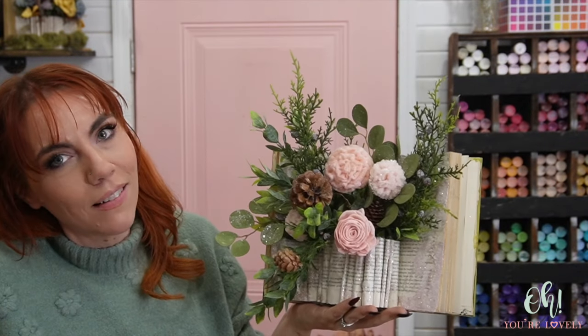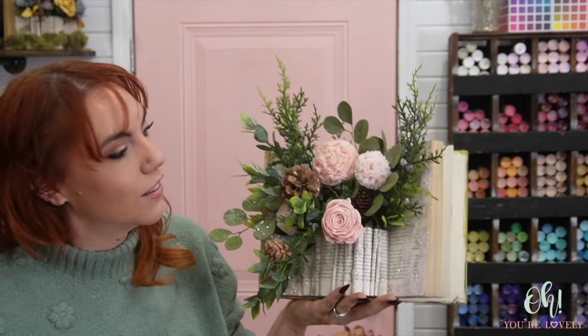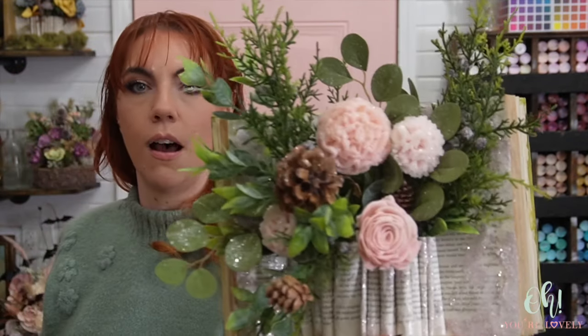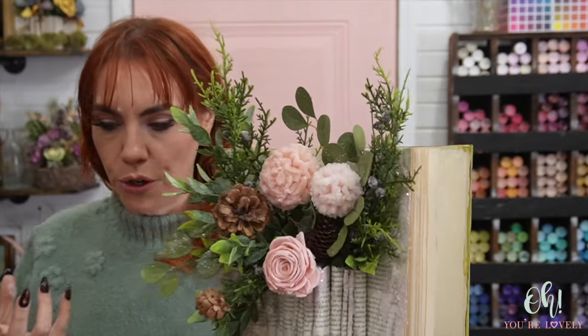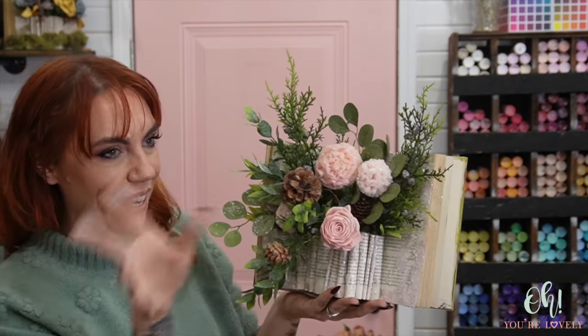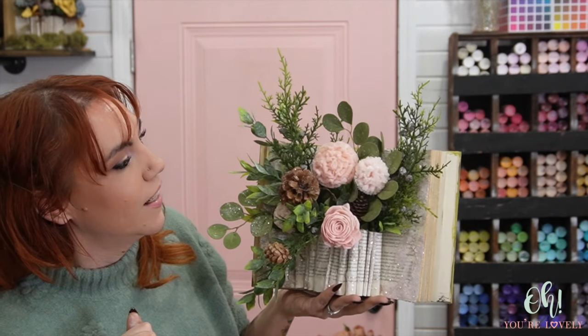Sometimes you don't win them all. Every once in a while, you gotta have one that doesn't go all that well. I also grabbed a couple little pine cones to throw in there too, just to throw in a little bit more of that natural vibe with the little bit of glitz and glam to it. I love playing with those two different kinds of qualities.